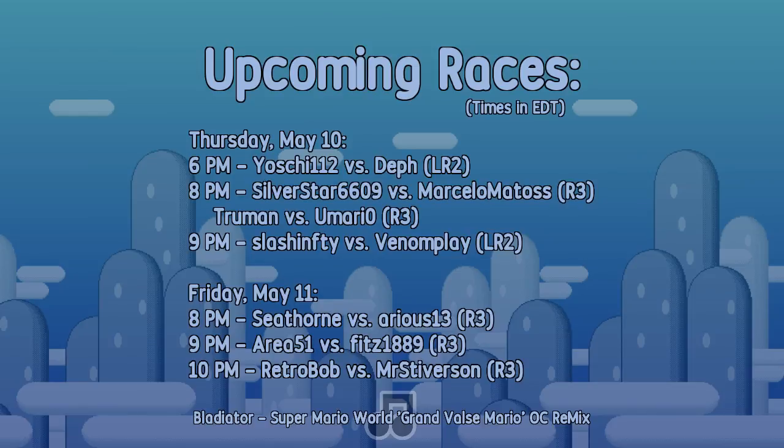All right, so before we possibly do that, let's talk about upcoming races for Thursday. First off, 6 p.m., Yoshi 112 versus Def. And then 8 p.m., Silver Star versus Marcelo Matos. And also Truman versus Umar. Ooh, that'll be a good one. I cannot wait for that. Finally, 9 p.m., Infinity versus Venom Play. And that will do it for the Thursday lineup.